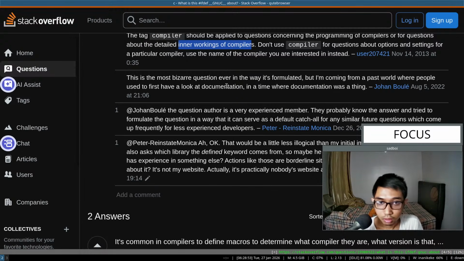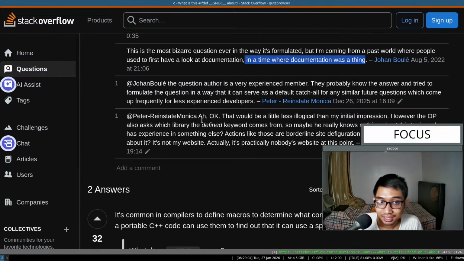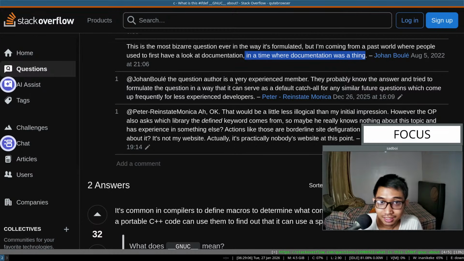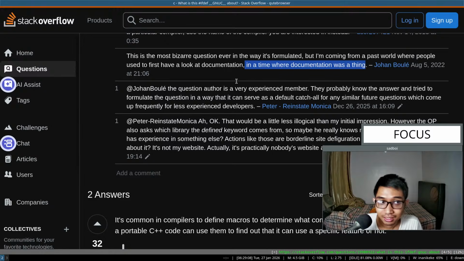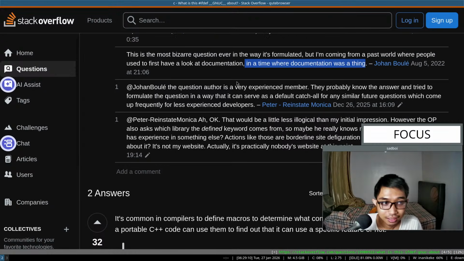To first have a look at the documentation, in a time where documentation was a thing. It can serve as a default catch-all.